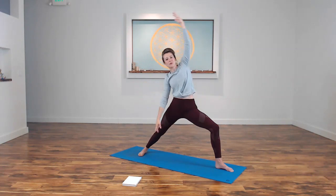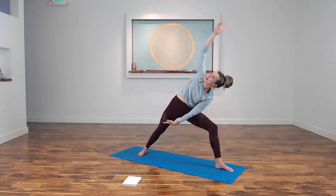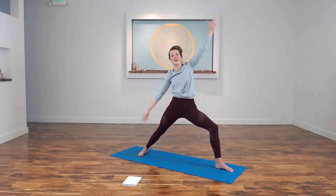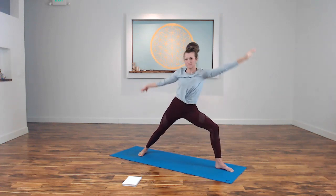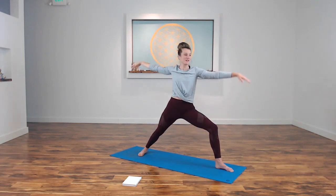We're only going to do probably 3 total. Look up towards the top hand each time. Okay, maybe we'll add one more. And we come back to our warrior 2 position.